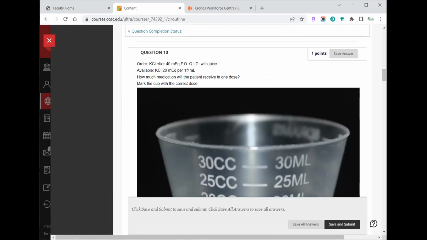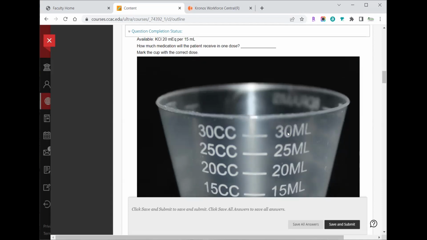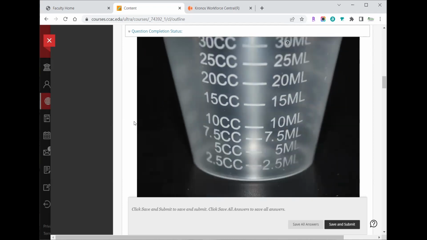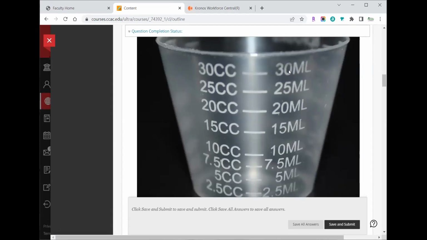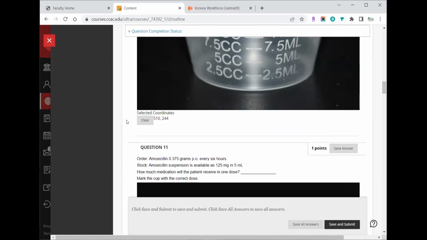If 20 is 15 ml, then you know 40 is going to be 30. So you're going to put a mark here at the 30. You might get that where it'll tell you, and you should be able to see that little indicator on the image, a drop point indicating that that is 30 ml. And if you make a mistake, you can always clear the coordinate and then put it where you want it to be. Depending on how it's coded or keyed, this might be a big box right on the line. It might be on each of the numbers. So I don't really know. That might even be a question to ask, like where do they exactly want you to mark on the cup, if they ask you to do any cup marking.